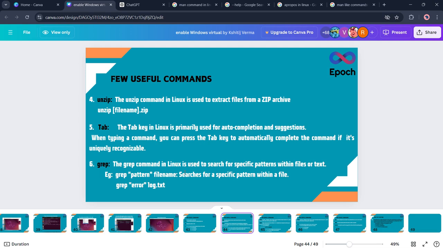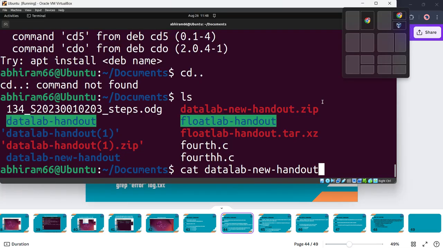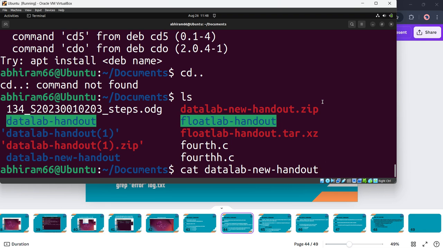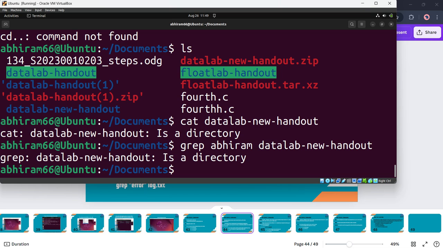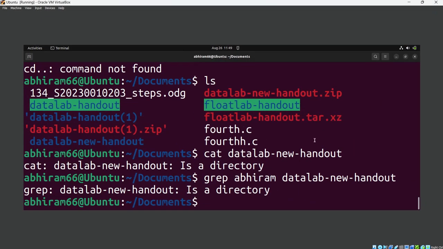grep. This is a command used when there's a big file which has a lot of information and you want to view a specific line in it. You want a specific word and that specific line of information you want to view. Then you can use the grep command. This is the syntax: grep and whatever word you want. Suppose the pattern is my name, and I want to search for this in a specific file, data lab, and press enter. If it is available, you'll get it. If not, you cannot get it. So suppose Abhiram's name is written in the file, that particular part will be highlighted so that you can view it. grep, the pattern that you want to find, and then the file you want to search in. Suppose let's try.